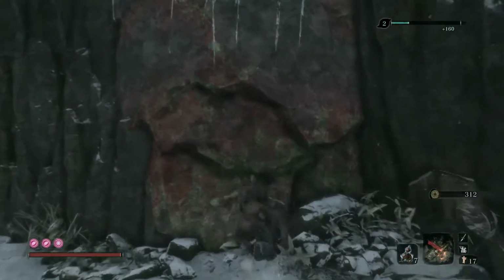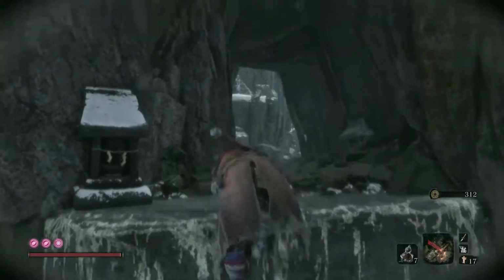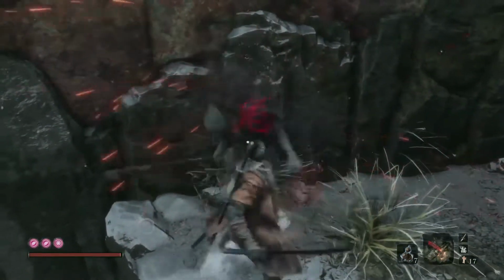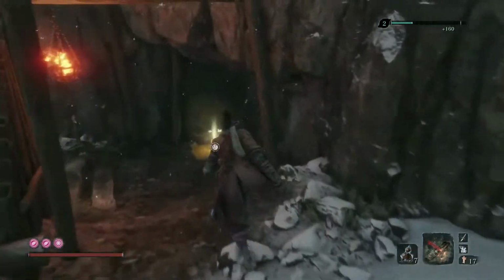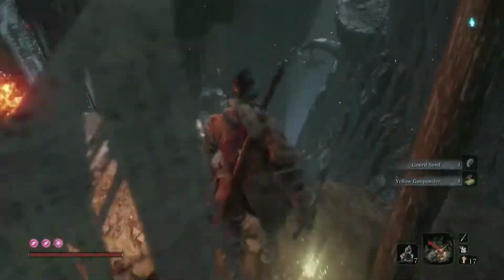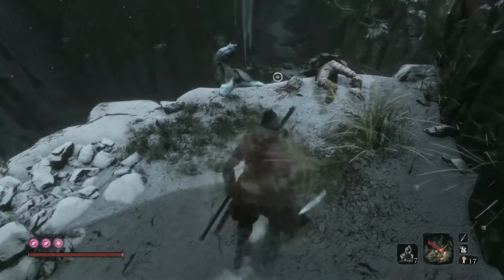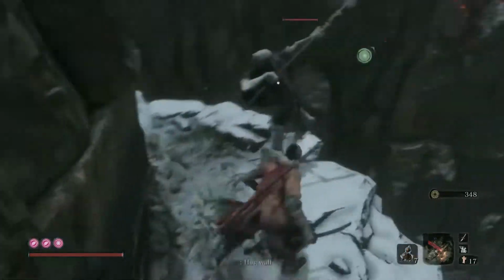Because we are gonna pick up another gourd seed. I think that's gourd seed number 8 actually, so there are only 2 left after this one. But we continue upwards, grapple across here, take out him, or her. As I said, I think they are all females, so let's refer to them as women from now on. Here is the gourd seed, and there is also some yellow gunpowder up here that you can use to upgrade your different prosthetic tools. I can't remember exactly which materials do which things, but either way, it is an upgrade material.